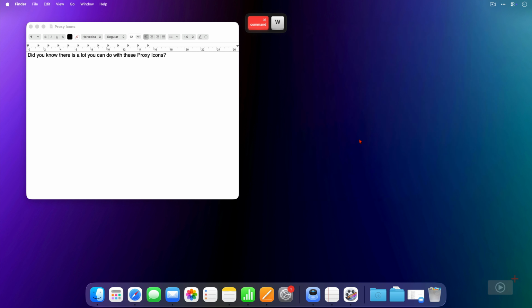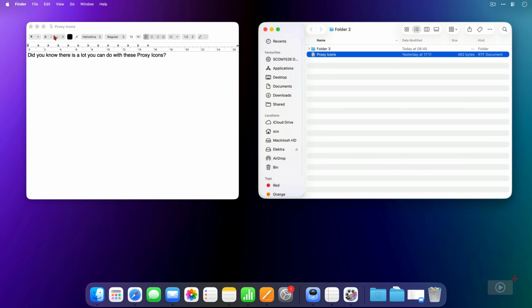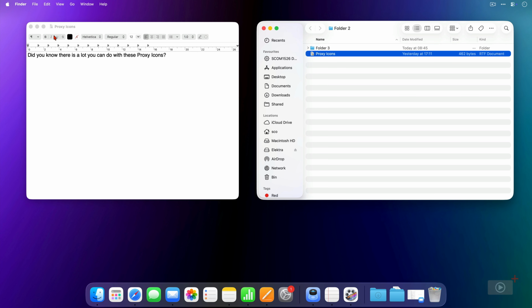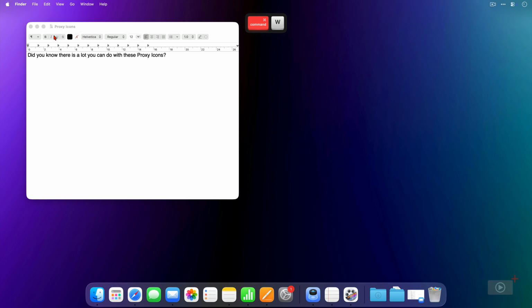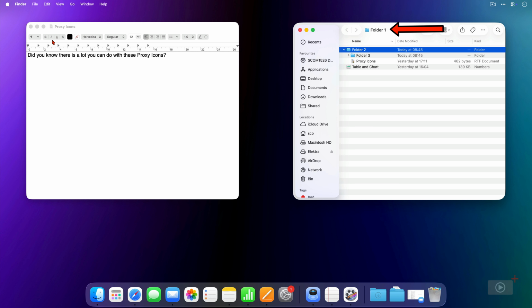And let's close Finder. And let's just assume that we don't know where this file is located. What I can do is I can right click on our proxy icon and it shows me the folder structure and path below. So I know this is in folder 2, and if I click, it opens up folder 2 in Finder and highlights the file for me. Pretty nice. Let's close that again and right click once more, where I can open a folder higher up. And you can see this time it takes me into folder 1, but it also expands folder 2 below that so that I can see the file again.